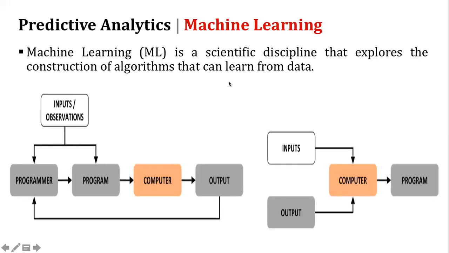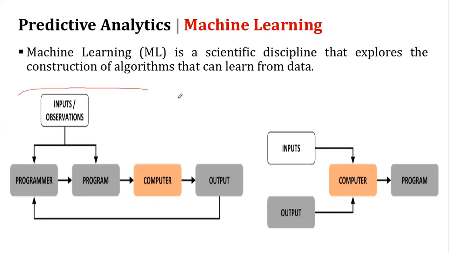So as I said, the primary idea of predictive analytics is whether you can predict the future, right? So for this, most of the data scientists or AI engineers, data analysts, they use machine learning. So what does machine learning mean? I'm going to give you a naive explanation, a very simple explanation about machine learning.